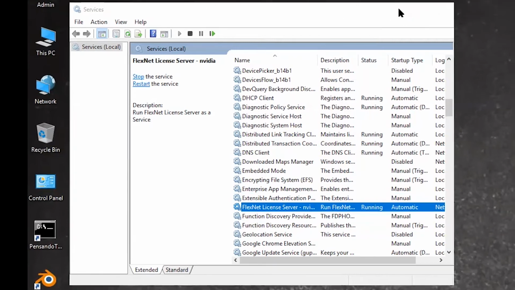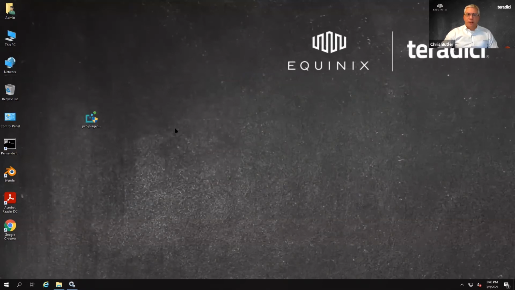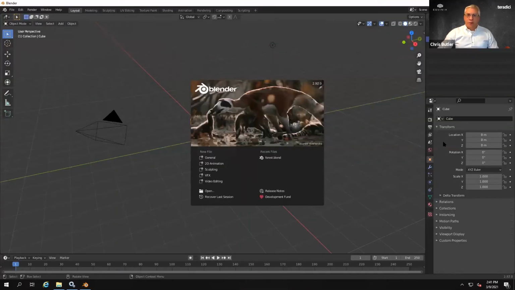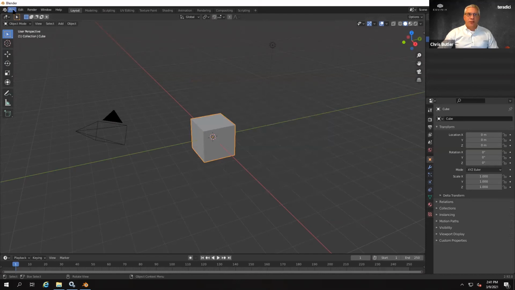Now that we have connected up to our machine, we have at our disposal the full power of that T4 NVIDIA card to run things like Blender, things like Avid Media Composer, things like Adobe Premiere, all of the really high-end graphics engines that we might want to use.